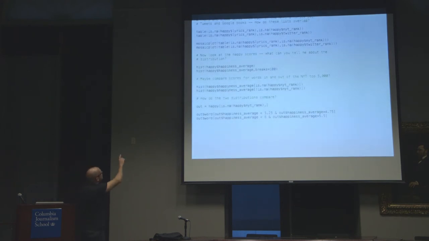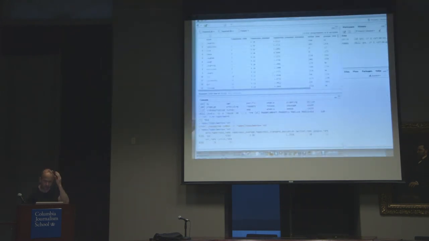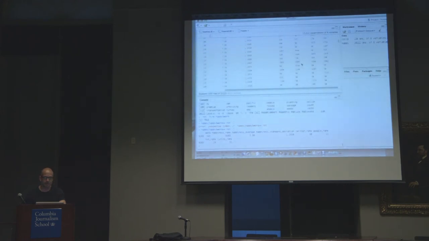So for example, you could do a table. If you looked at the data, you'll see that, let's say, the Twitter rank or the Google rank. So the word laughter, for example, in the selection of Google Books and the selection of New York Times articles, the word laughter isn't one of the top 5,000 words, but it is used quite often in Twitter, and it was used quite often in the lyrics database, right? So more people writing about laughing than the Times would. That's happened a few times here. And so what you could do is you can look and see, you know, when are things in some databases and not in others.